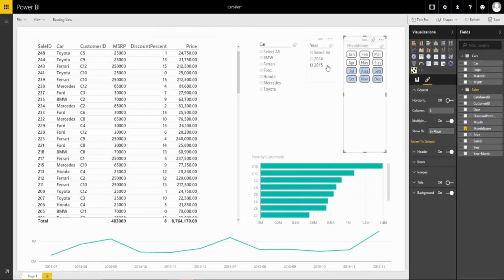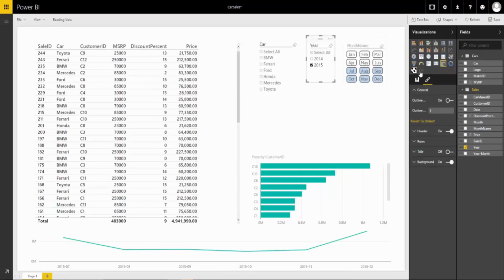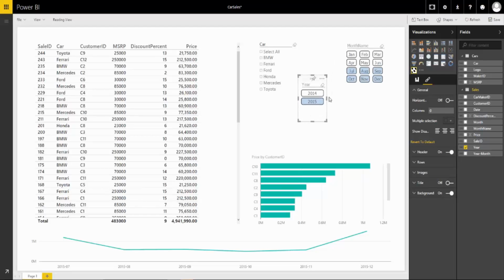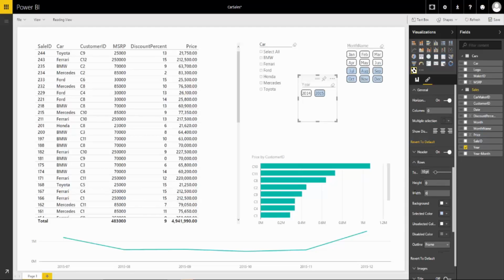And I can do the same thing for the years, so let's convert those also to Chiclet Slicers. But this one I want to do a bit differently. I'd like to organize them horizontally. I'm going to go to the general format, and turn on horizontal slicing. And perhaps the best way here is to make it a bit wider. So I'm going to go to the rows and say that the width of the tiles is going to be 65 pixels. Make the container a bit wider.